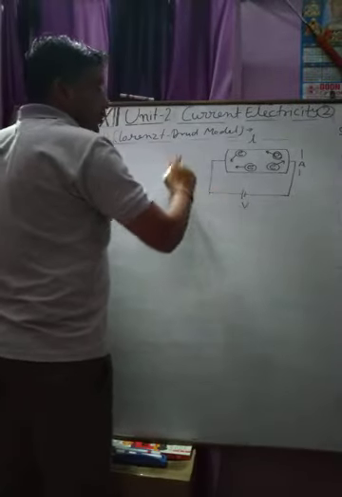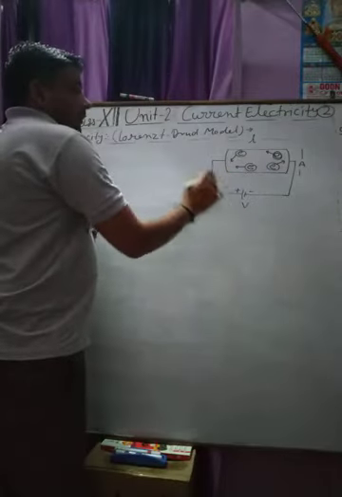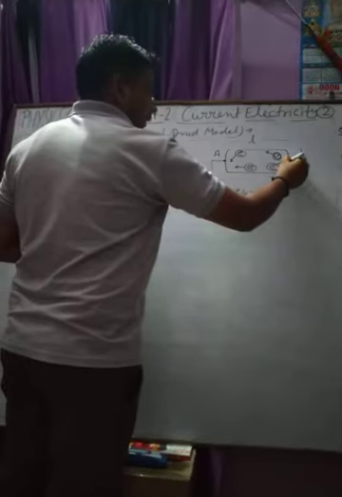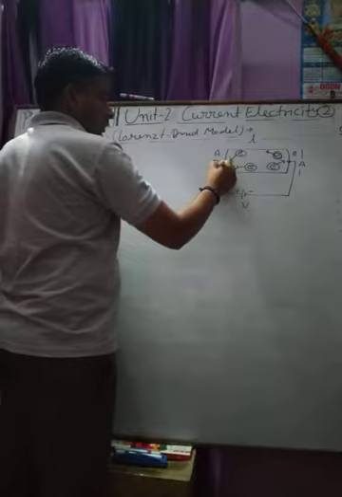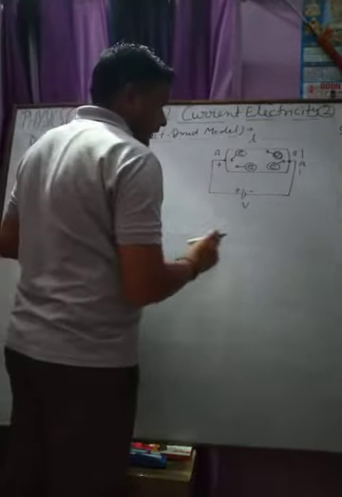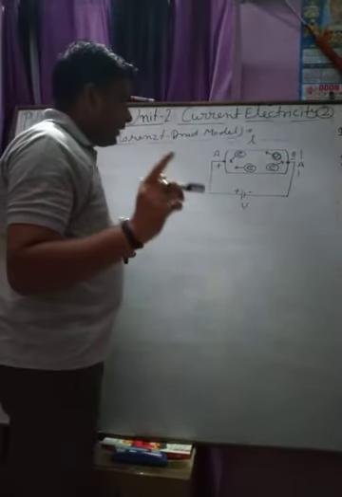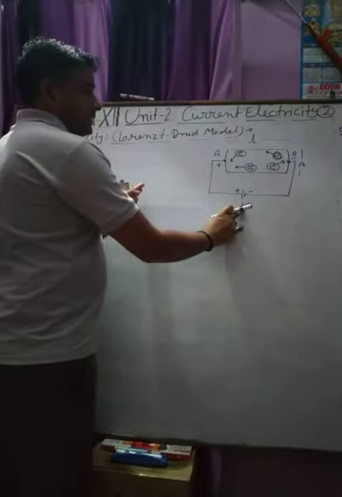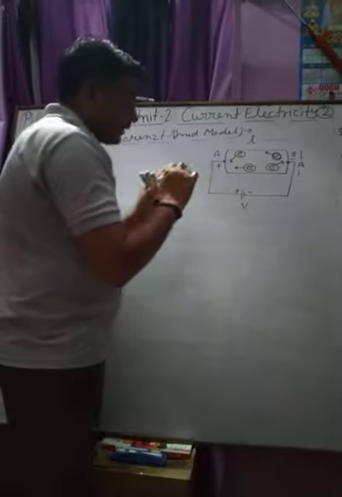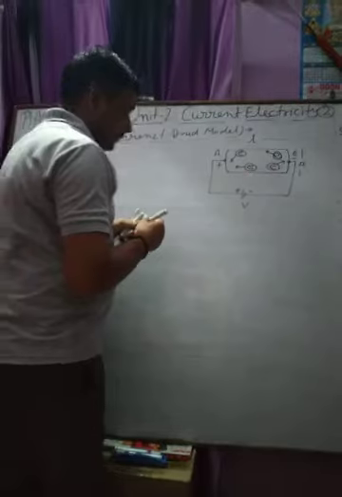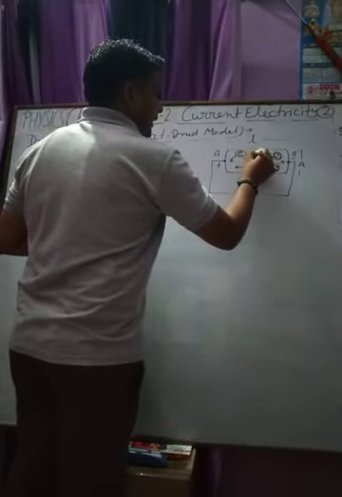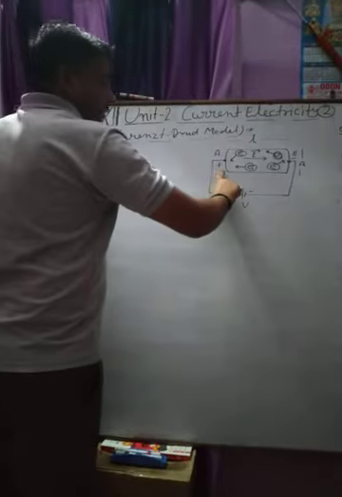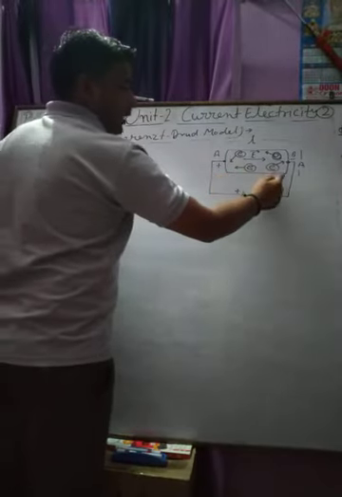When the current is drawn from it, first we understand the conditions. This point A of the conductor and this point B of the conductor are connected. Point A is connected with the positive terminal, so point A is the positive end of the conductor, and point B is connected with the negative terminal, so point B is the negative end. So students, at point B there is a higher concentration of electrons and at point A a lower concentration. When the potential is provided across the ends of the conductor, the electric field is generated from the positive end to the negative end. So this is the induced electric field in the conductor, directed from the positive end to the negative end.